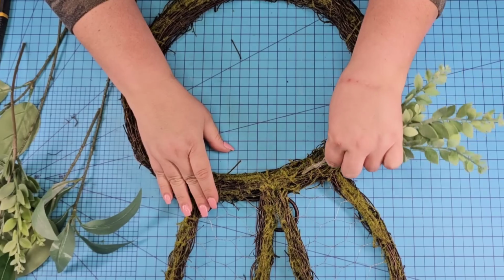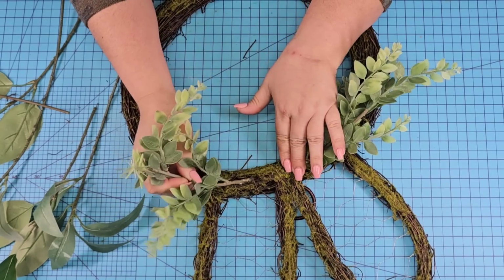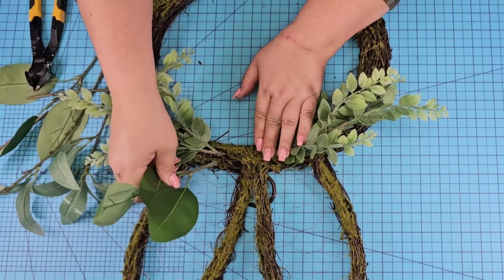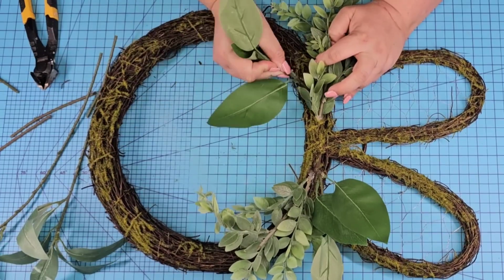We're going to add these greenery picks to the top. These are from Walmart, but you can certainly use the ones you can find at Dollar Tree. I'm going to just stick them in side to side, hot gluing it in place. That way, if it's going to be outside in the elements, it's really going to hold.